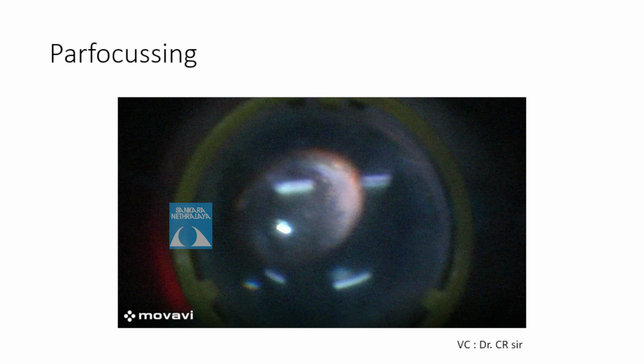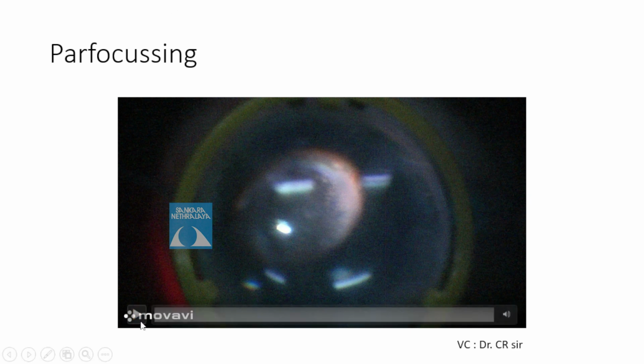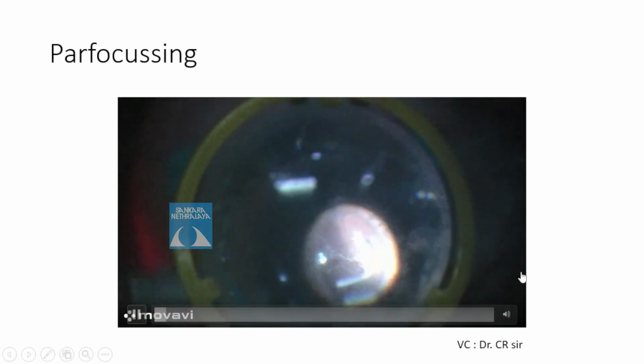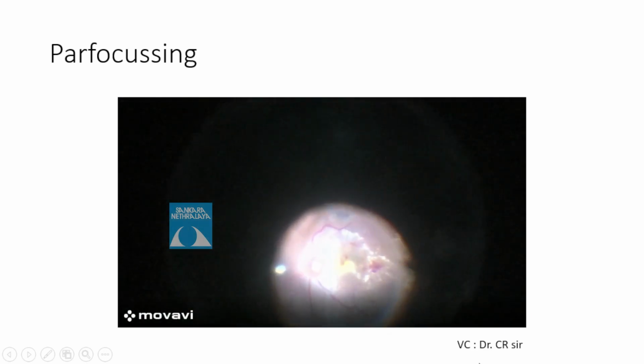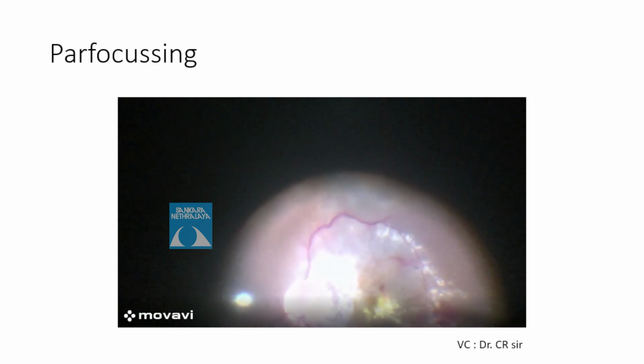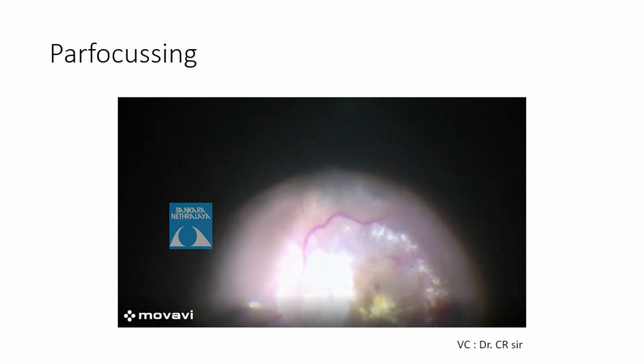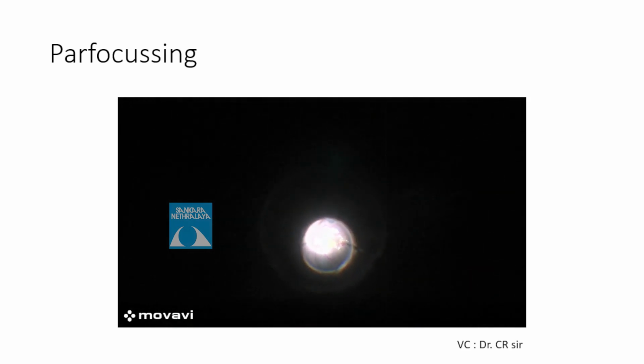Focusing is important to have a clear visualization throughout the procedure. The first step we do once we place BIOM and the reticle in position would be parfocusing. How you do parfocusing is that you focus with high magnification on the disc at full zoom, and then do a fine focusing on the disc. Once the disc is in proper focus, whenever you zoom in or zoom out throughout the surgery, your focus does not change.